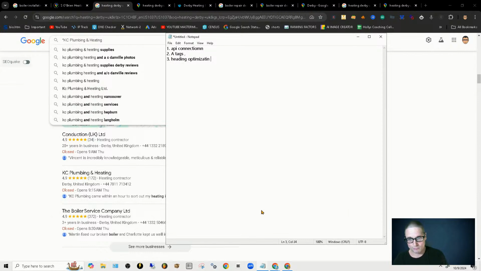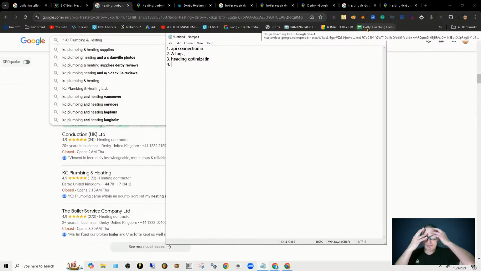Okay, let's move on. Number 4, we want to start talking about the optimization or the reciprocal linking between the profile and the asset. I have way more tips for you. Stick with me here. Let's keep going. All right, these are secrets. These are things that have taken me lots of time to realize. So I hope that this is valuable and helpful for you. Let's keep going on here.